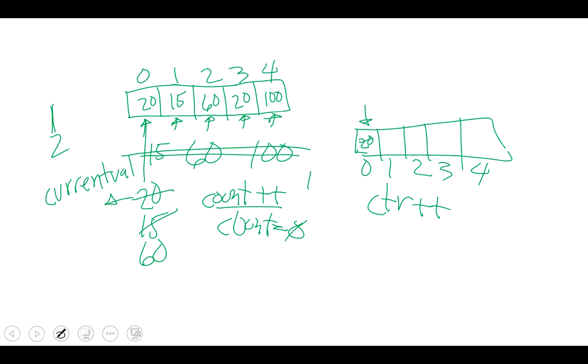If count is equal to 1, then you put that number here. So this one should be 15. I messed that up, I did the reverse. Does that make sense? I think I got very confused now.